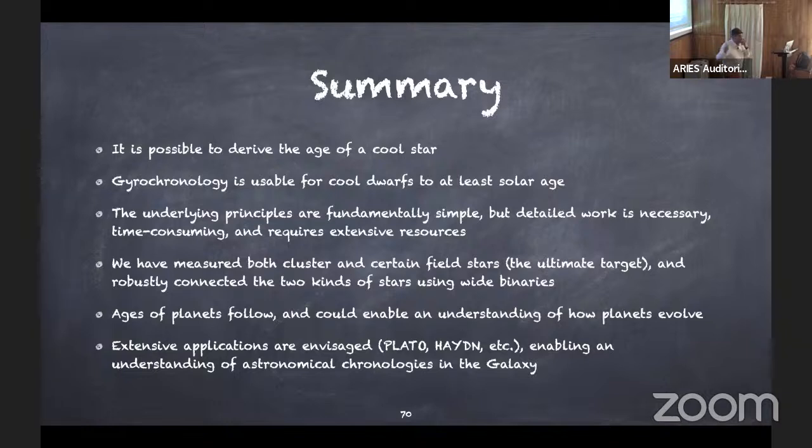In the case of the wide binaries, we don't know their metallicities too well, but we know that there's a range of metallicities. They're around solar. We could just triage them into solar metallicity, supersolar, and subsolar, and try to see if there are differences. That will come with time.